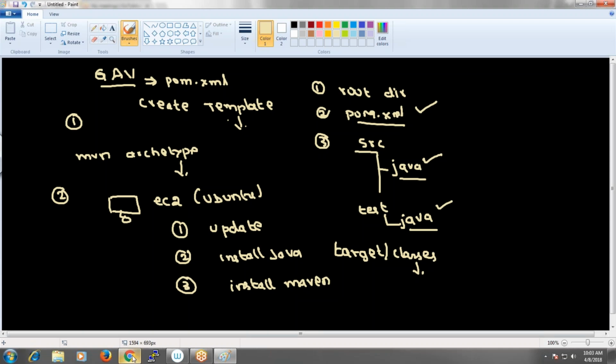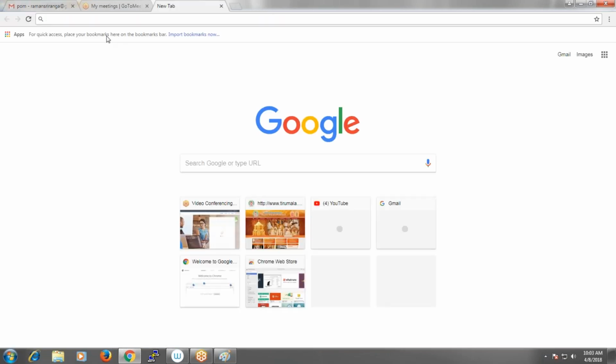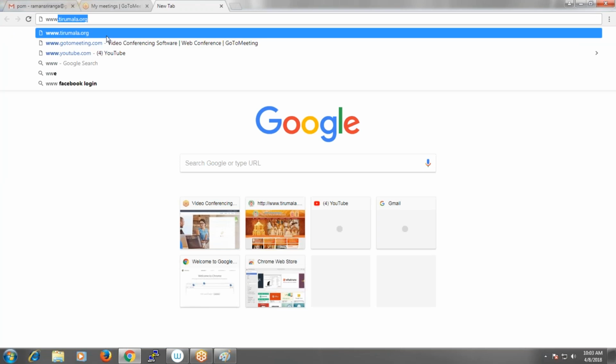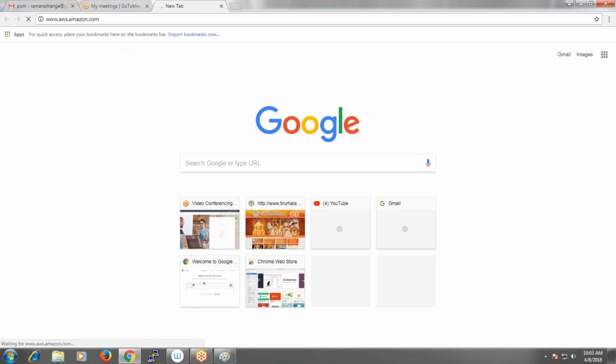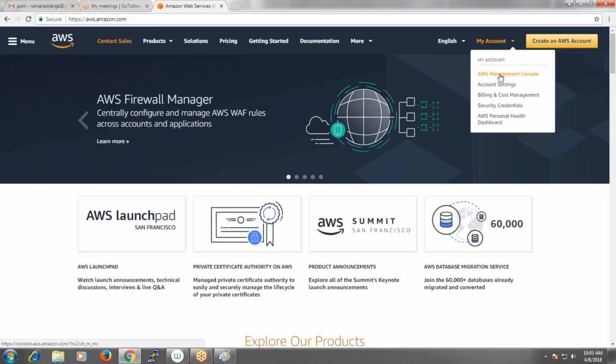Okay, now let me connect with my account credentials to Amazon Cloud, www.aws.amazon.com. Account, log into the AWS Management Console.